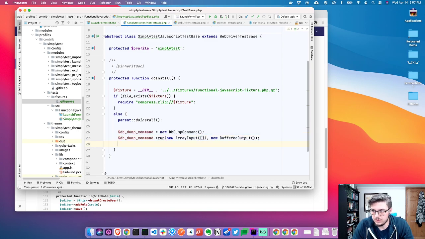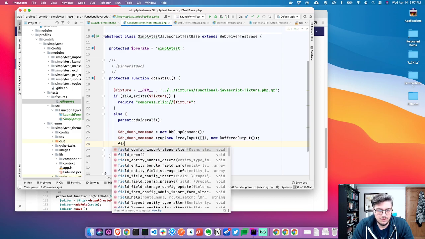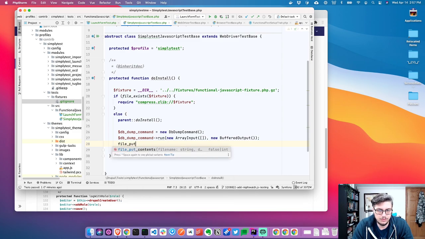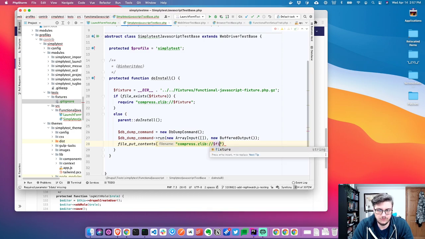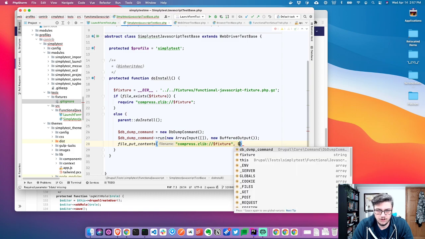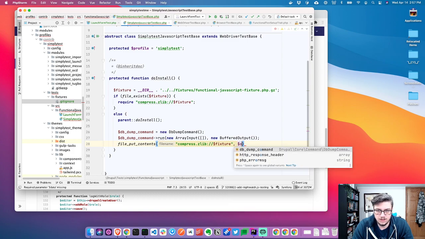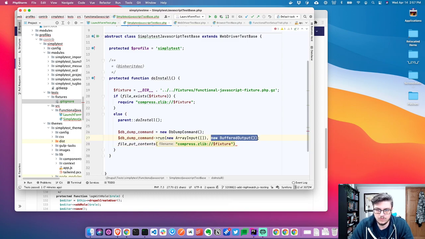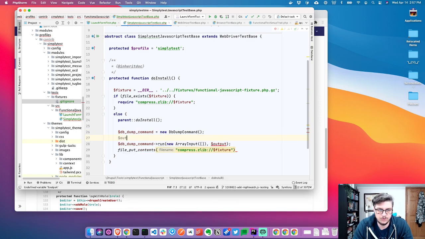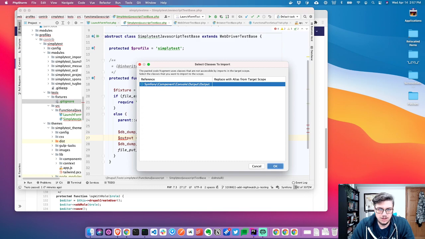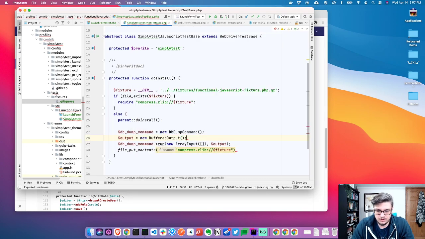And what we can do is file put contents fixture, or sorry, we'll do compress.zlib fixture, and we want to do output fetch from the buffered output.